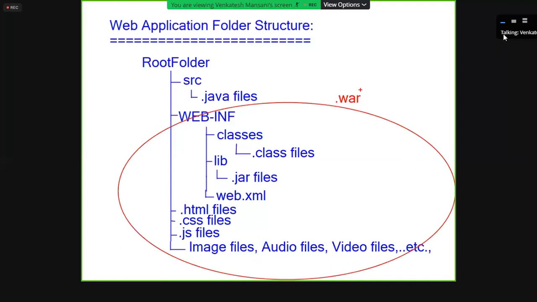This file we have to copy to the server, but we should not copy .java files, because the server doesn't know .java files. If you copy them, your memory is wasted. In real-time servers, every bit you are paying money for on the internet. If your project is 10 MB of space, for 10 MB you have to pay money. If it is 20 MB, for 20 MB you have to pay.